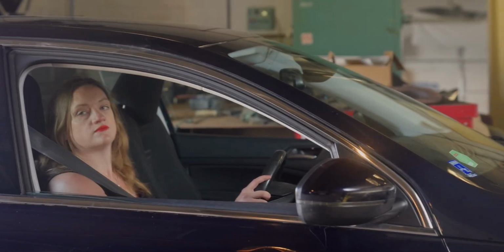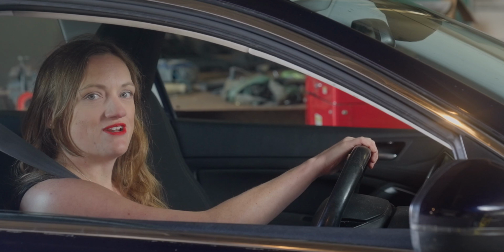Now it's time for it to get its badge. It's booked in for an MOT this afternoon.